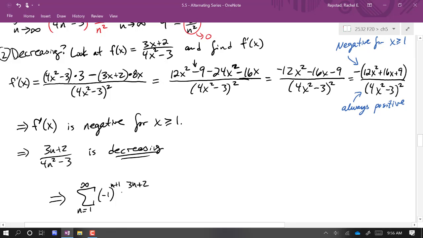It's important to note that this convergence is only true for the alternating series. This alternating series converges. Without that factor of negative 1 to the n plus 1 out in front, this series actually would diverge, and you could show it using the integral test. The integral test doesn't actually apply to an alternating series because, remember, with an integral test, your function has to always be positive.